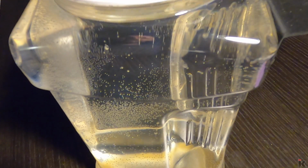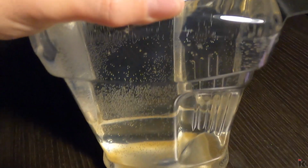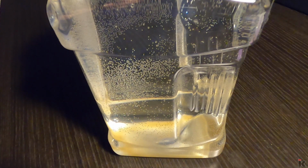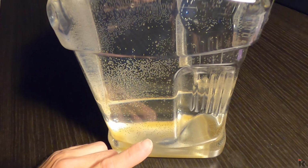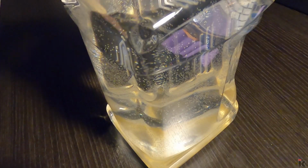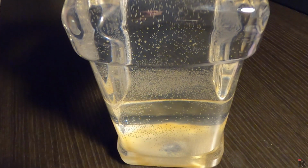Now, I've already pre-mixed a bunch of this stuff. I used 24 spoonfuls in this 1 gallon container. I don't know if this will pick it up on camera, but it almost looks like there's brown sludge on the bottom of this. I spent around 4 hours mixing this. I think maybe every 20 minutes or so I spent maybe 20 seconds mixing this up, and I just could not get the bottom of this stuff mixed up in the water column, and I could not get it to go away.